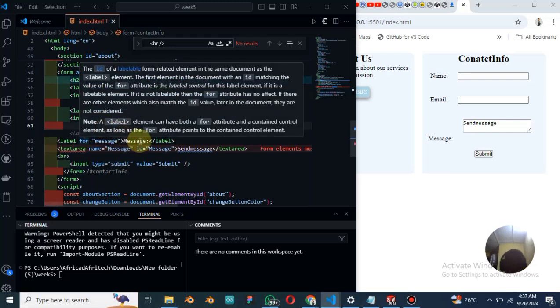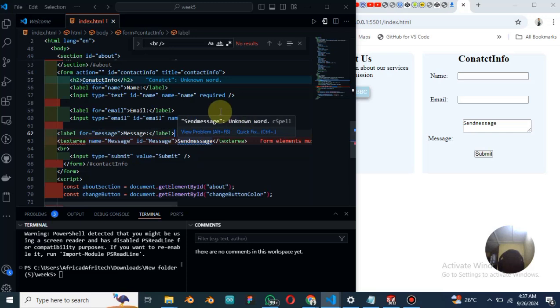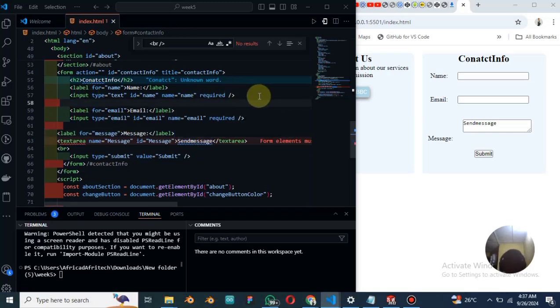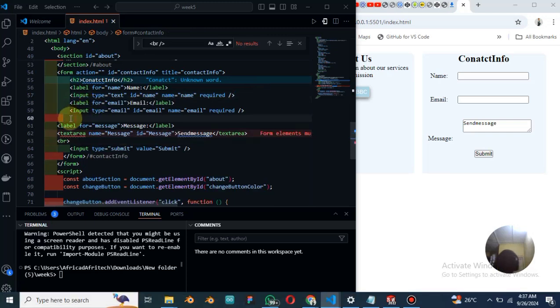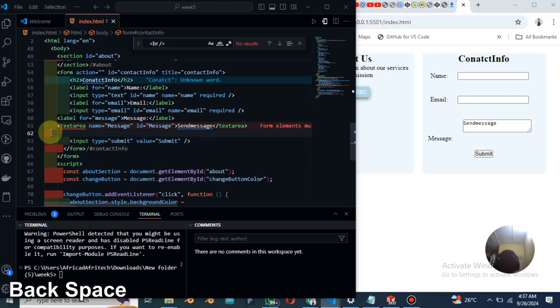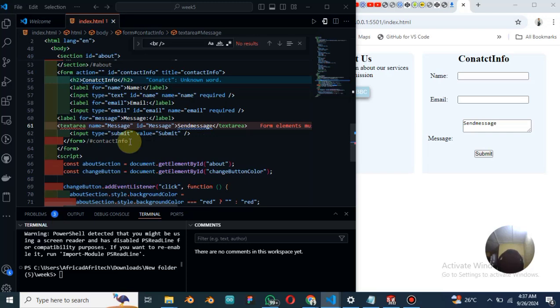Removing this. Removing this. So I can see my element properly.